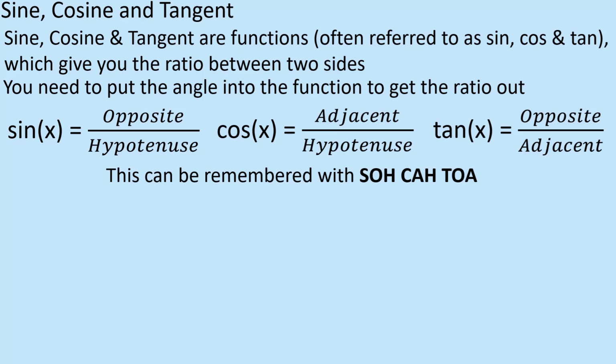You'll hear this an awful lot if you look on the internet, and there are lots and lots of mnemonics out there in terms of how to remember with certain words. But this is SOHCAHTOA. It's an abbreviation word. So you've got sin, opposite and hypotenuse; cos, adjacent and hypotenuse; and tan, opposite and adjacent. Over the next however long you need, please try and make sure you remember those.